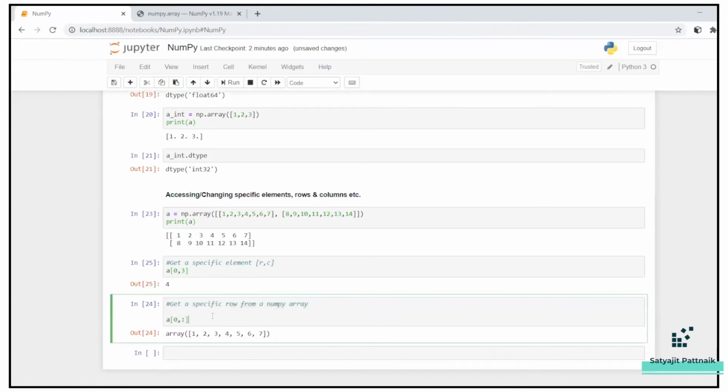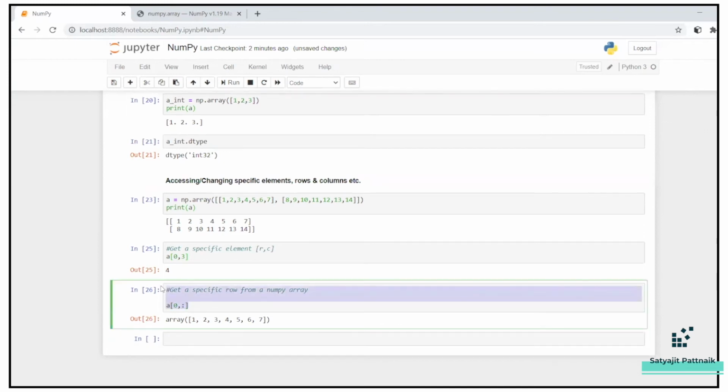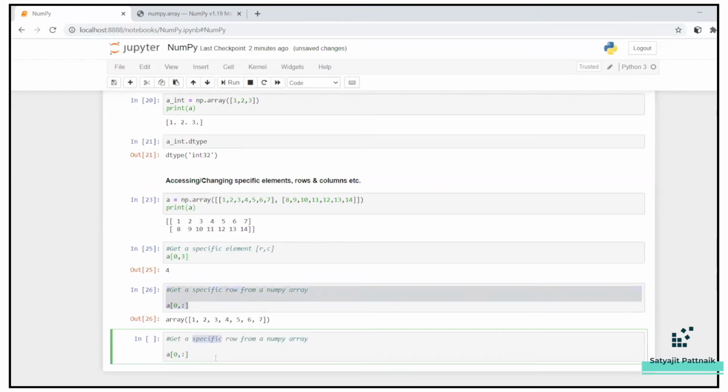Okay, this we already know that if I want to get a specific row, then I have to do 0. That means I'm passing the row. I want the 0th row, but column I haven't specified. That means I want it for everything. Okay. Now let's just copy this and let's see, get a specific column from a NumPy array.